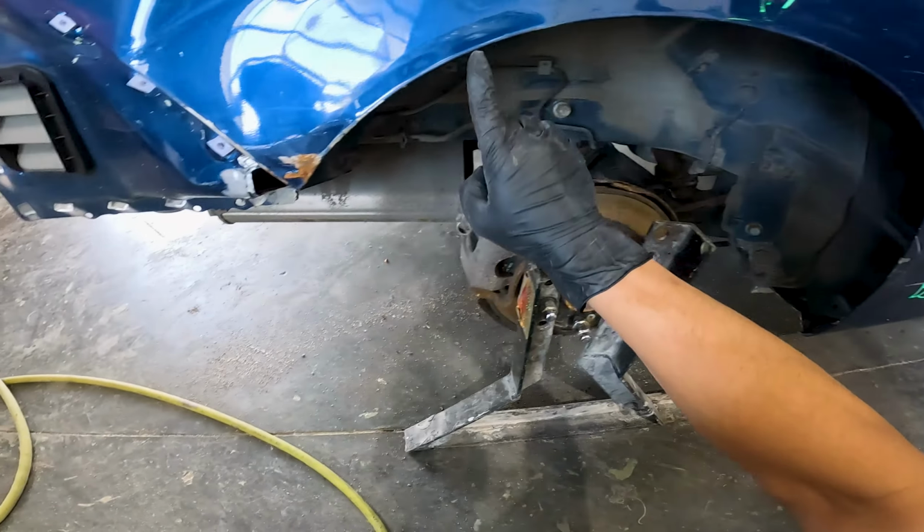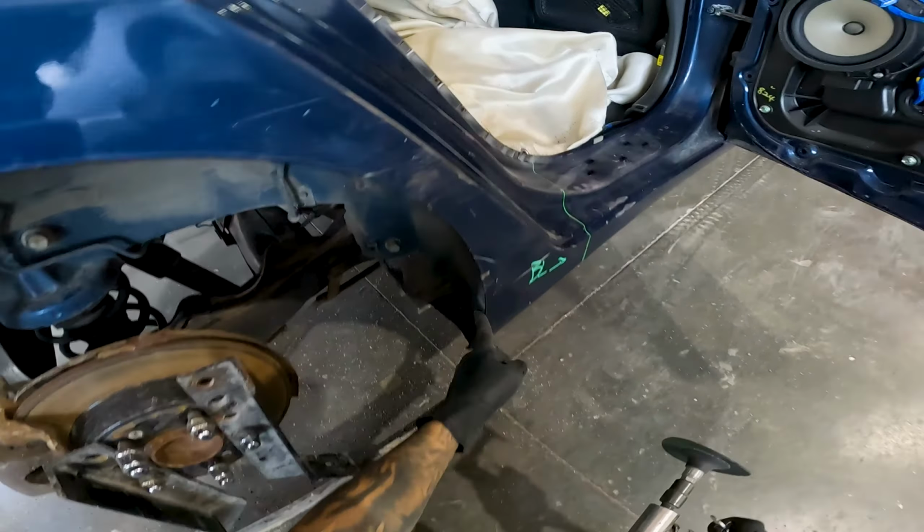The quarter panel is wrapped around the edge like a door skin here, so I'll have to grind away the edge.